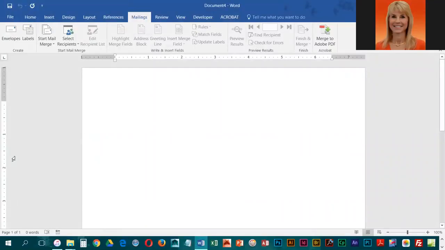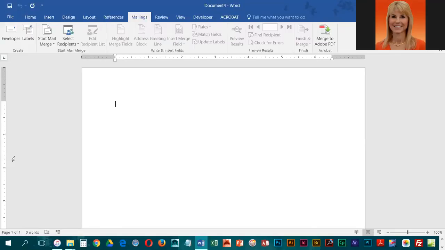And those labels that we just created would be great for return labels. And what we're going to do next is we're going to do some labels where we would use them as the recipient labels.